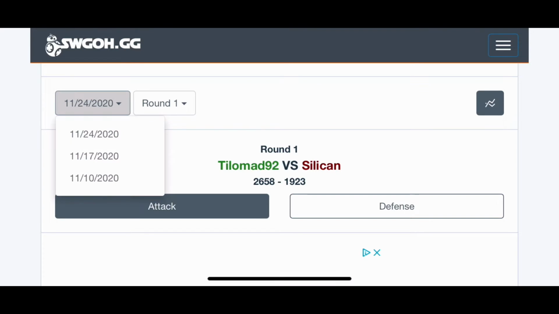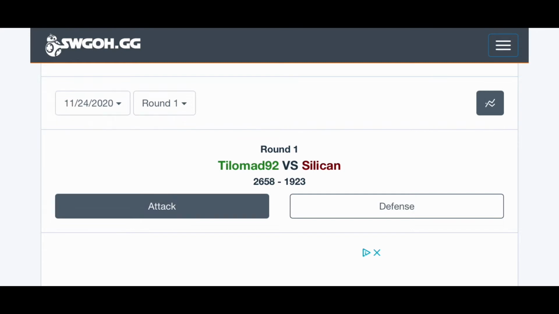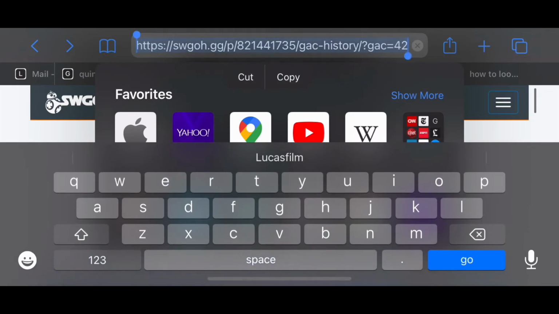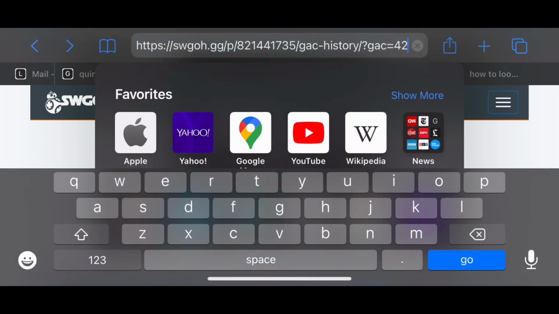But the main issue that I want to talk about is the swoga.gg history. And you're going to see right there that we can only go past 3 weeks. And that's not going to be helpful for us because we're going into a 5v5 season, not a 3v3 season. So we have to go to the season after this previous season. If you go up top to the search bar, you're going to see GAC equals 42 at the end of all that. That 42 represents week 42.